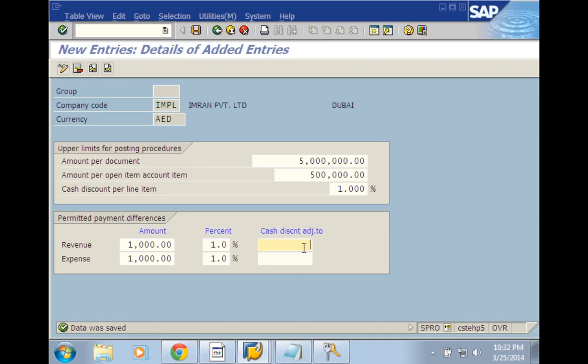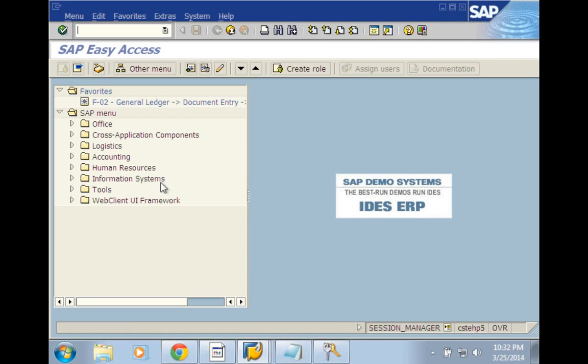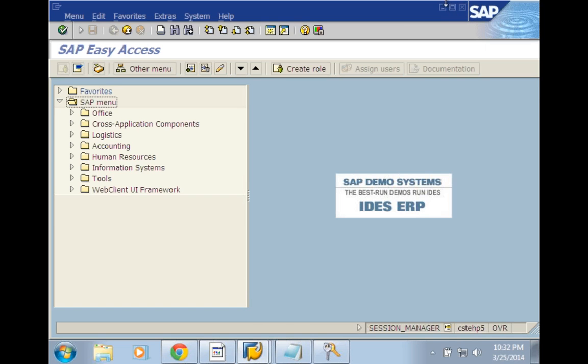So for this, will there be any password lock kind of thing, so that the end user cannot access these things? Of course. End user will not come here. End user will only be in this area. He will not have access to this. This is closed this way. You cannot find anything here. You don't have SPRO. This is closed; for consultants it is open. Otherwise it will be like this. Only transactions can be entered here.